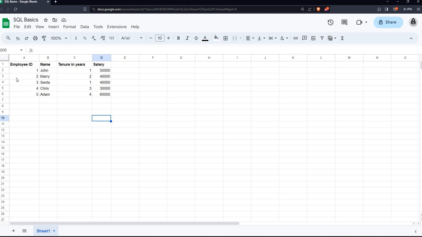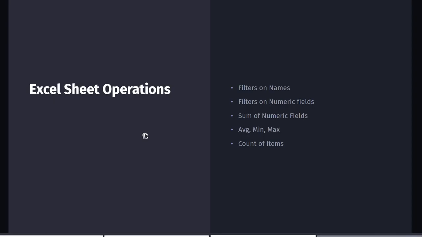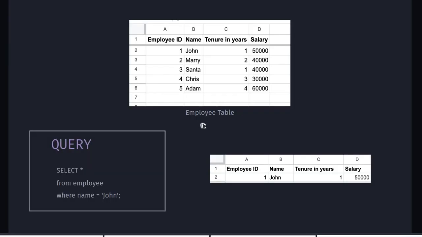So if you say select all columns from this table where name is maybe Mary, you will get only this row: 2, Mary, 2 and 40,000. In this way you can visualize how SQL is working and what the SQL operation is.